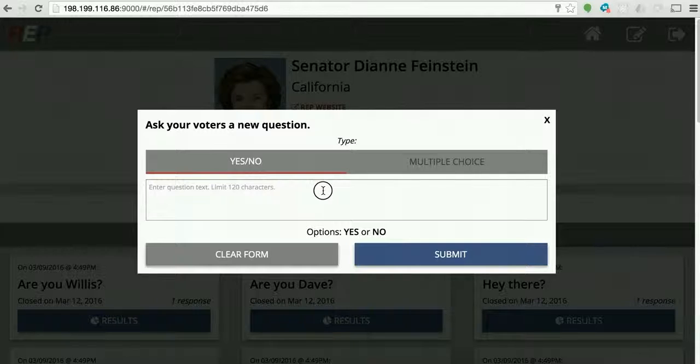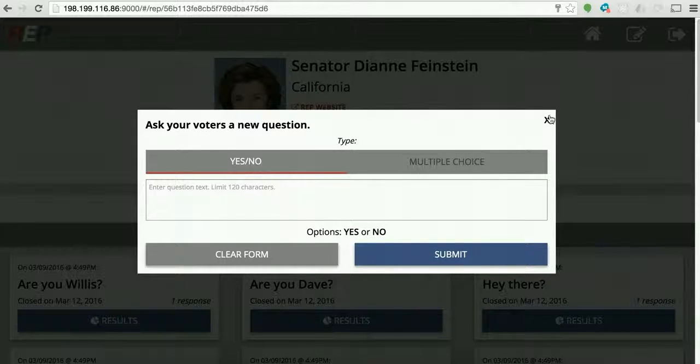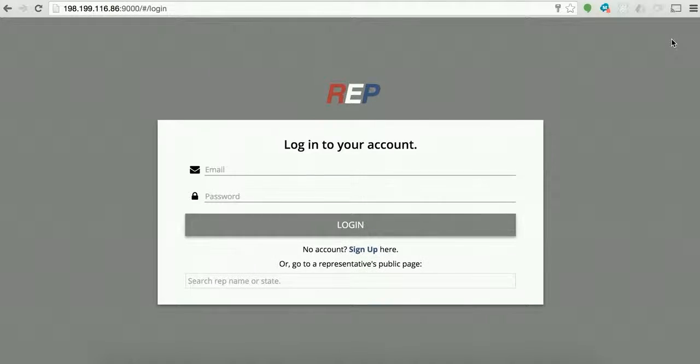There are yes-no questions, which are simply yes or no answers, entering the text there. Or there are multiple choice, where I enter the question and enter some options. I don't want to ask a question now, but that's how the question asking would work. Other than that, the rep page is still the same. But let's go ahead and log out.